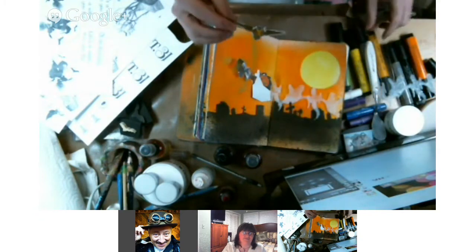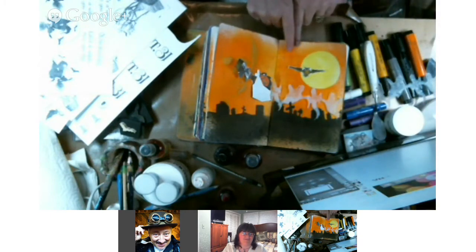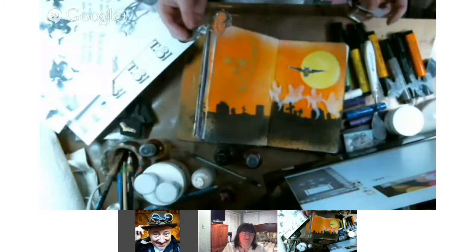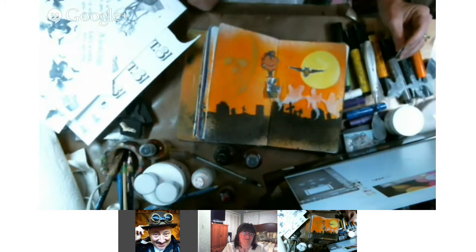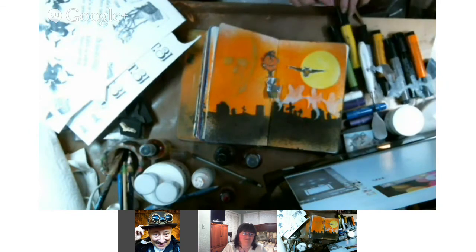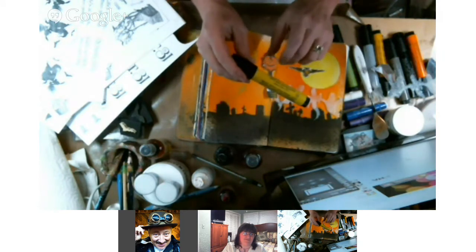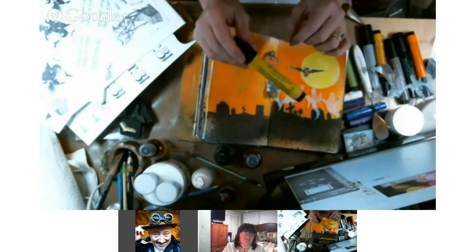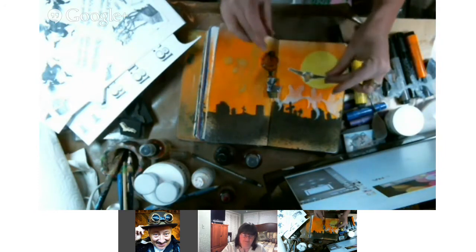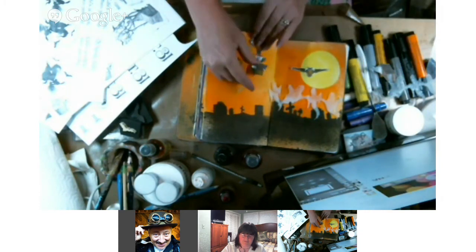And I colored him in. Make sure you use a permanent ink when you color your images in to put onto your pages, because if you use, and I'm not picking on Tim, Tim Holtz's distress markers, they are water-based, so when you go to glue these down, you'll get a smear. So I use Faber-Castell's big artist brush pens, because all of Faber-Castell's pens are Indian ink. Indian ink, when it is dry, is permanent. It will not smear. That's a really good clue. So anyways, fussy cut him out, colored him in. He's going to go right about there, I think. And I love this stamp, too.